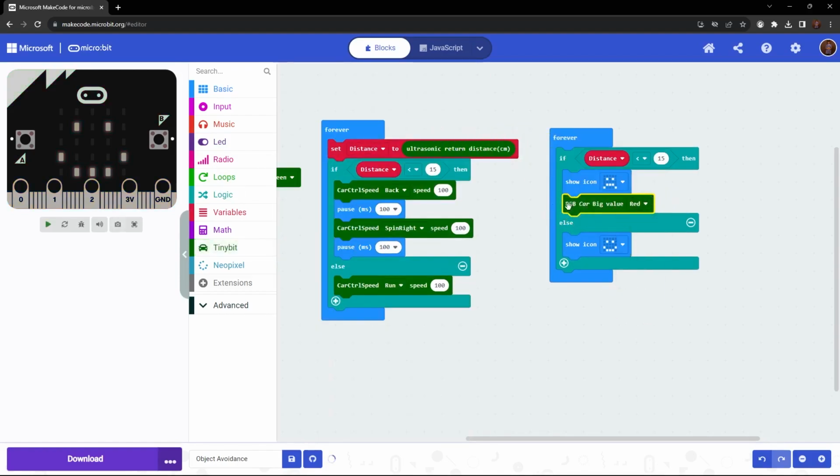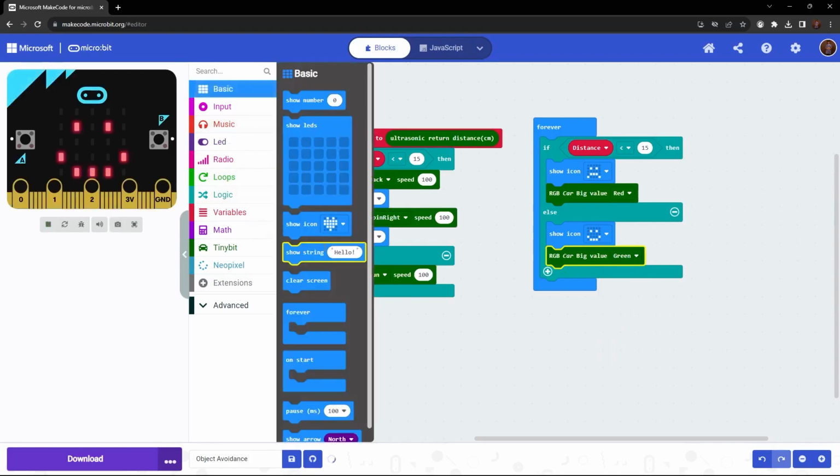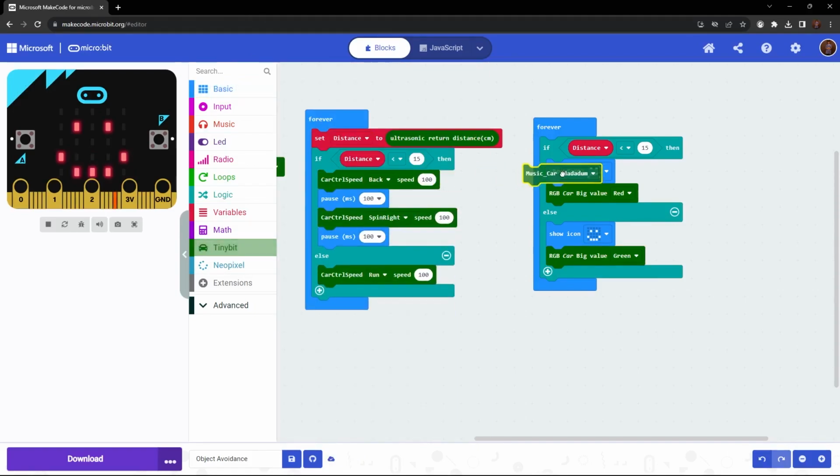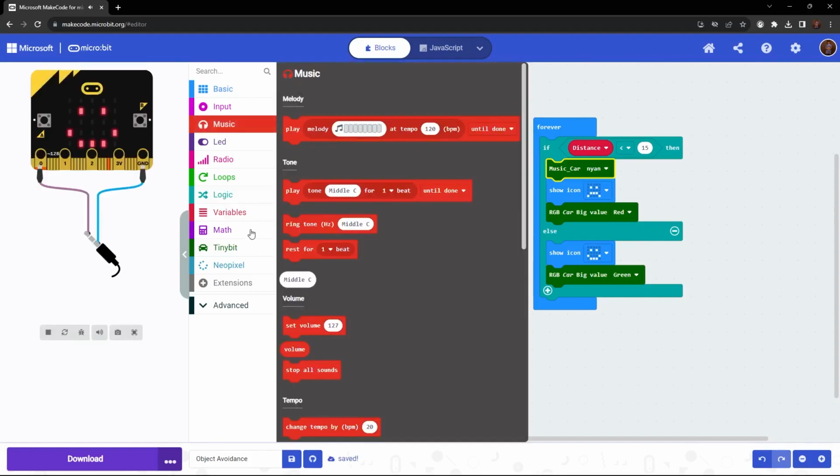Change it to red, and the second one, change it to green. And then the last is, where is it? Go to the Tiny:bit music car, then change to the neon, and then the last is go to the music.